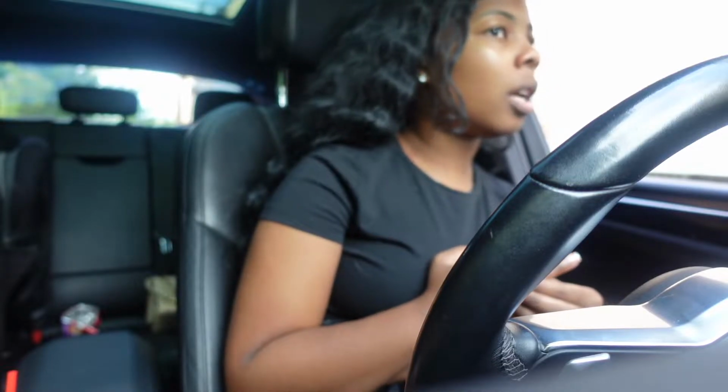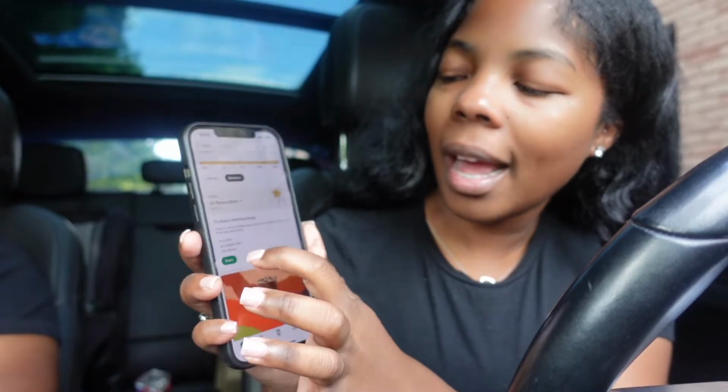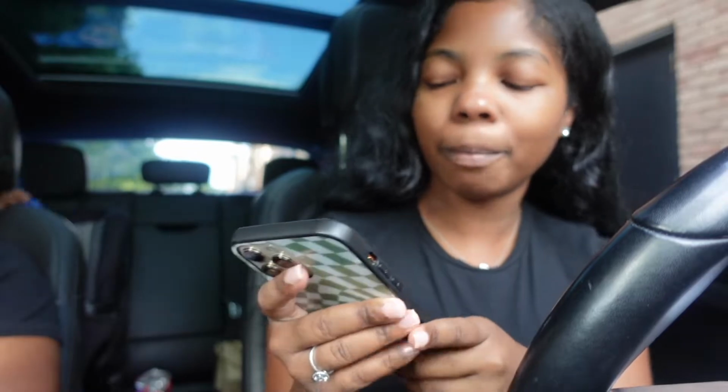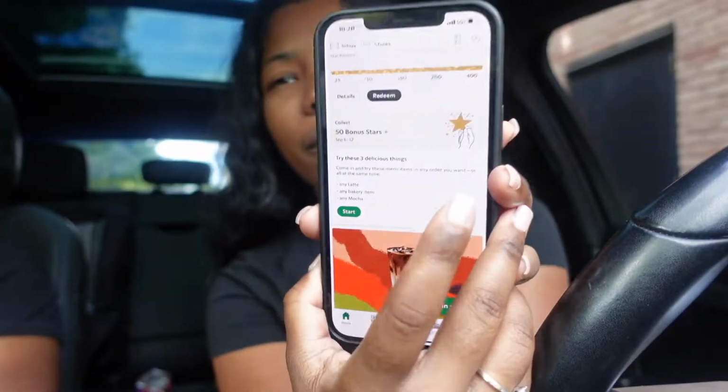Lemon loaf and a blueberry muffin, warm. Anything else? No, that's it. Y'all know in the Starbucks app you can get extra points by doing little challenges, because you were probably going to do this stuff anyway. Like, look, try three delicious things: any latte, bakery item, any mocha. I got an iced white mocha. If I had gotten a matcha, I would have had all three of these. But anyway, you just start them and you get 50 bonus points.